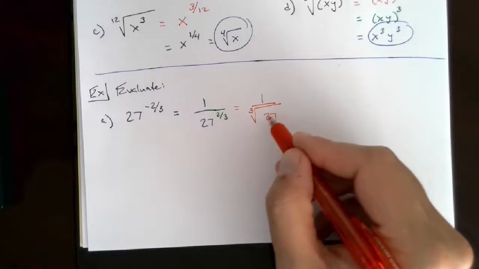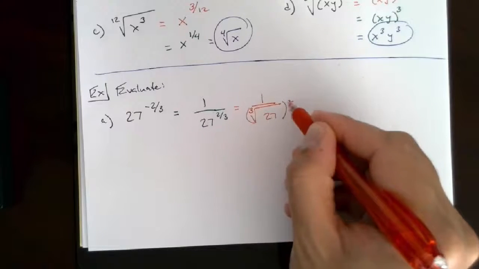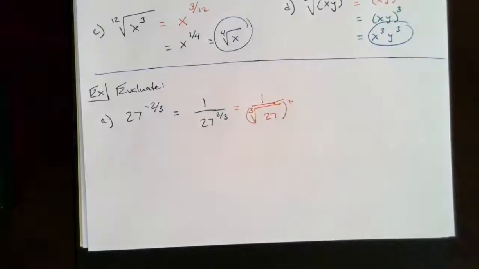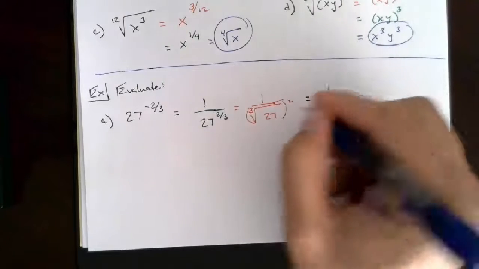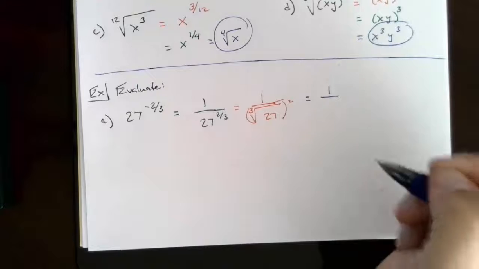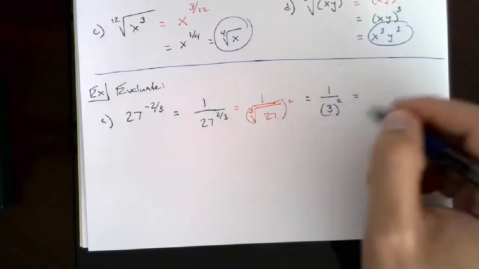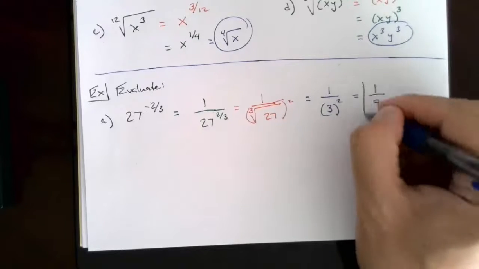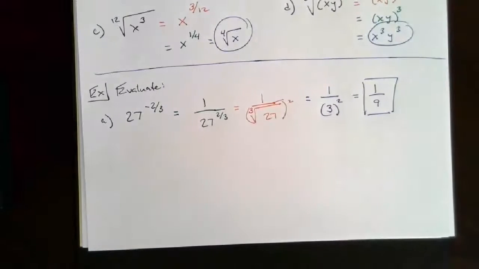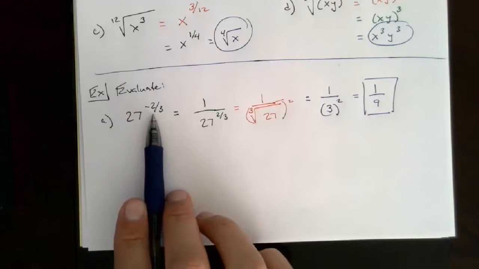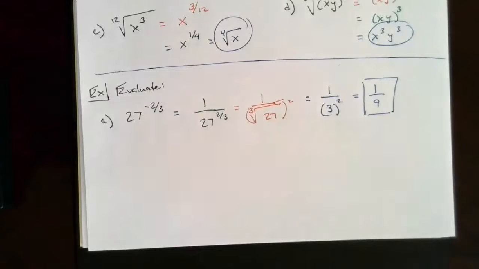And the reason being is that I know 27 is a perfect cube, so this is going to be 1 over the cube root of 27 and then squared. You could put the squared on the 27, but it's easier to work with if you don't. So this gives us 1 over, evaluate the inside of this, the cube root of 27 is 3, and then that second power is still out there. And then we have 1 over 3 squared, so it's 1 over 9. And that would be the answer. Keeping in mind here, you could rewrite it initially, but if you use it with the negative exponent, make sure you take care of the negative exponent along the way. You can't just drop it, right? The negative exponent told you to move the base to the denominator.